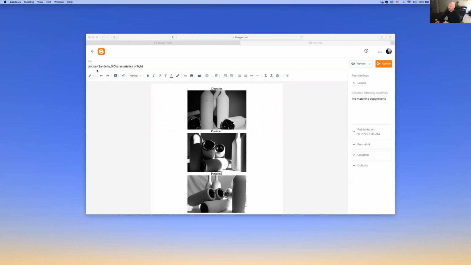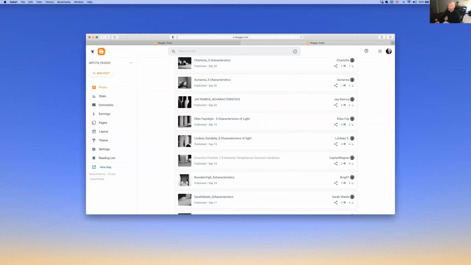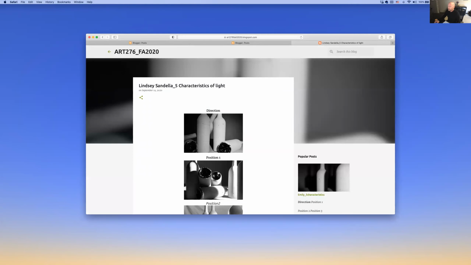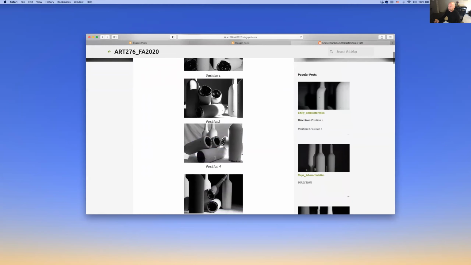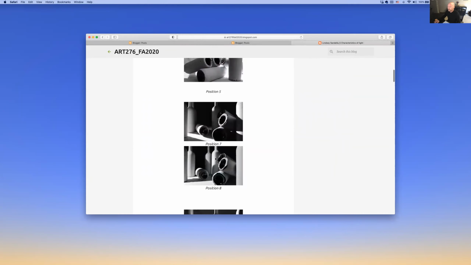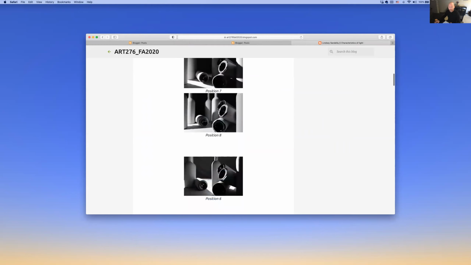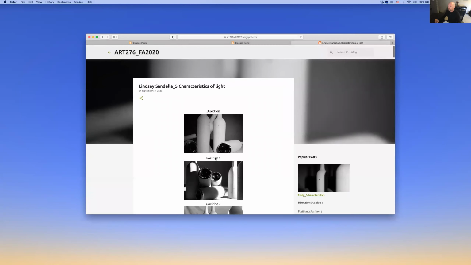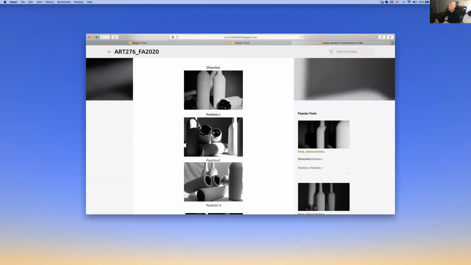So first of all, good job with including your name on the posting. That's always good. Also, excellent in identifying the positions. It tells me that you're paying attention to not only the instructions, but to what you're doing. To be able to identify where the light is coming from position-wise, that's an important aspect. So let's take a look at what we have here.